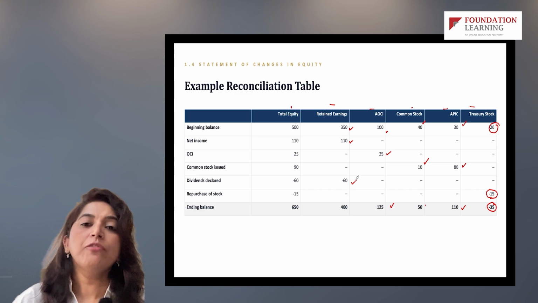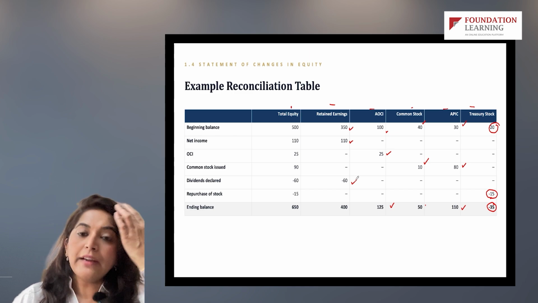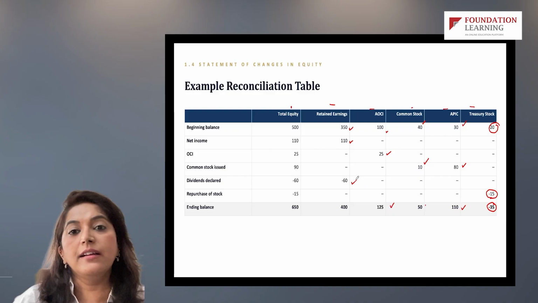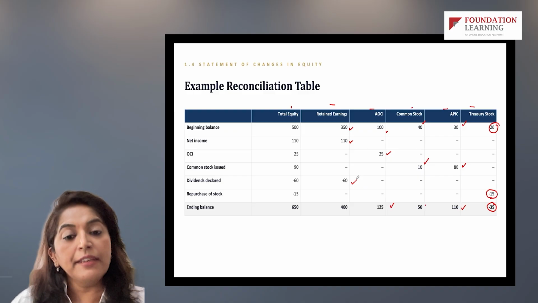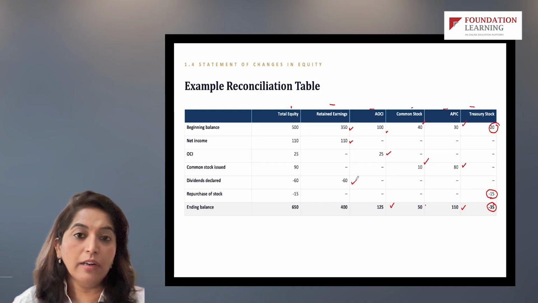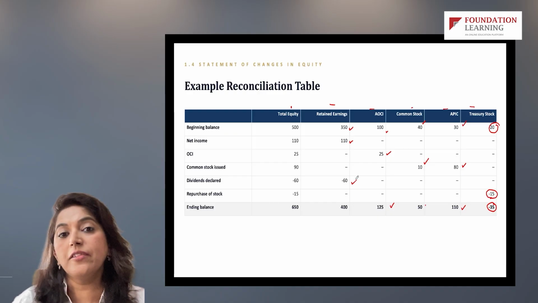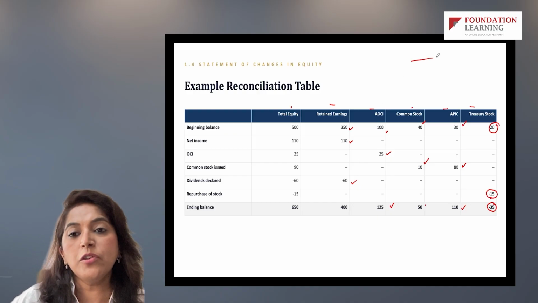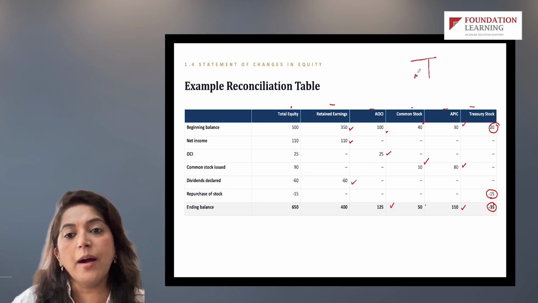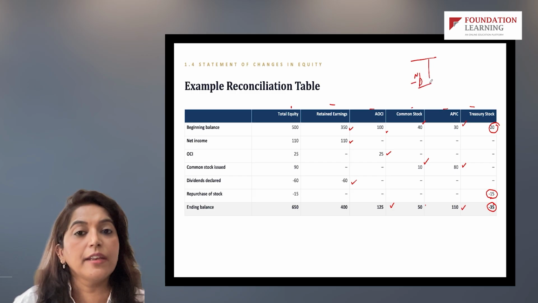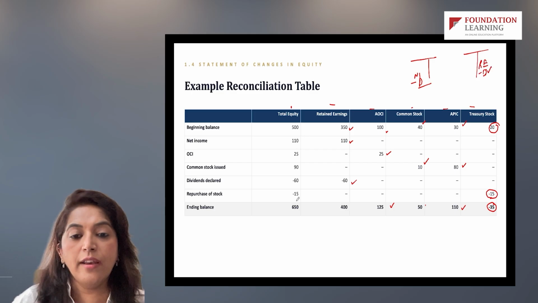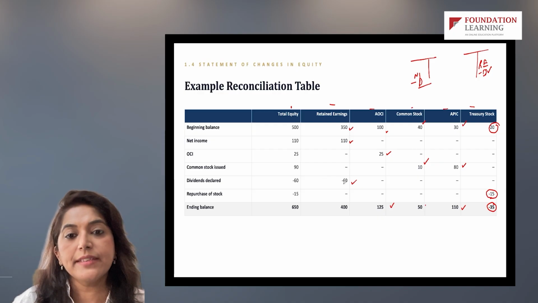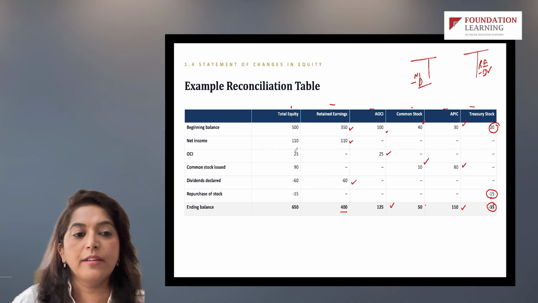So I don't know if you have that confusion or not, but you should know that dividends which are declared are always declared after the net income gets added to retained earnings. It's not the other way around. Even in income statement, you will not find dividends amount mentioned against net income. It is retained earnings minus dividend always, right? So dividends declared minus 60, total 400.